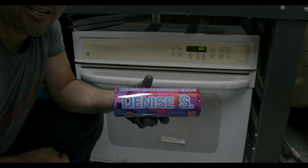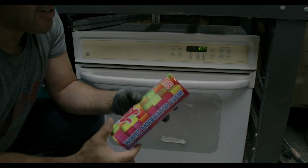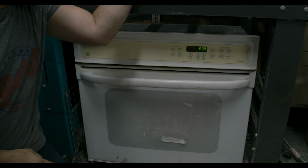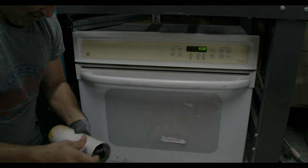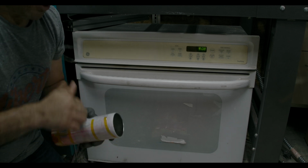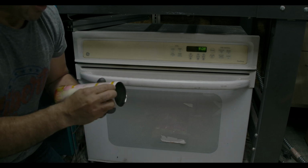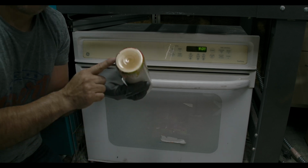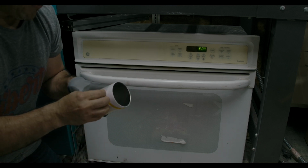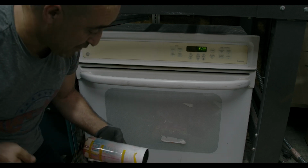This one's Denise Stewart. Check this out. See what it says right there? Worst moderator ever. I can't believe hers didn't burn at the bottom. There you go. That's another moderator. Here's my string. For some reason I didn't cut that one. It just went right through it. But see how I burned this one at the bottom? And this one, oh, this one's for Jason. Man, I am sweating so bad.